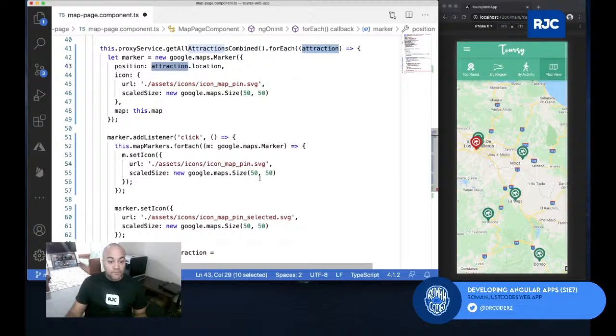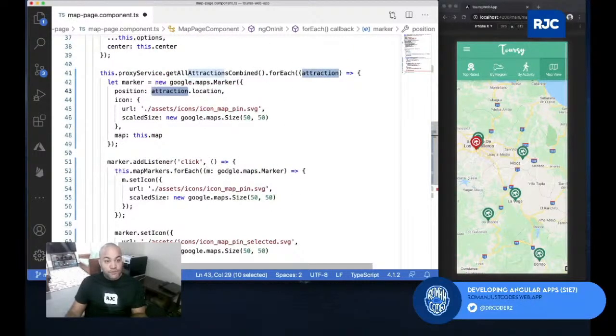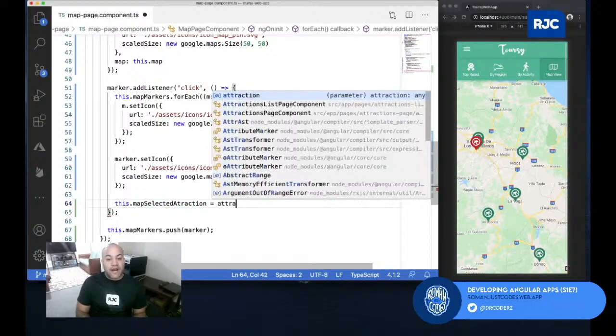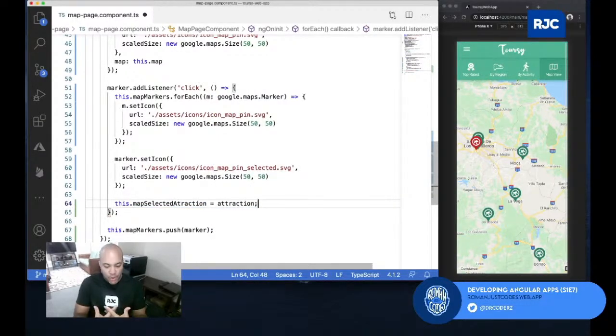Remember, I'm in the loop. So when I loop through each one of those and then click, I hold on to that reference, attraction. Boom. Now I can use it anywhere, and I know what the current map selected attraction is at any given time. That's the power of closures.